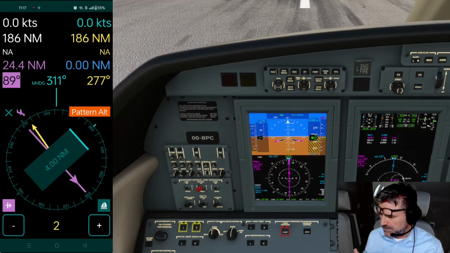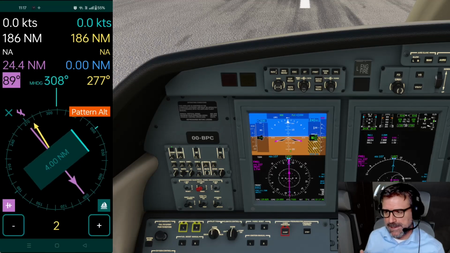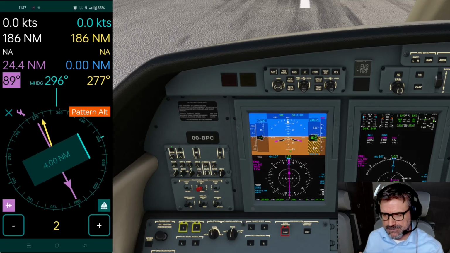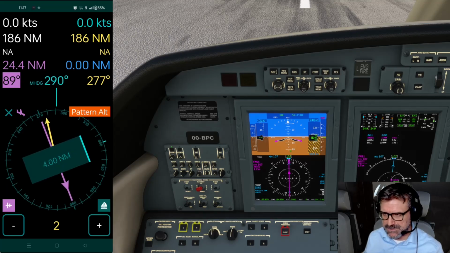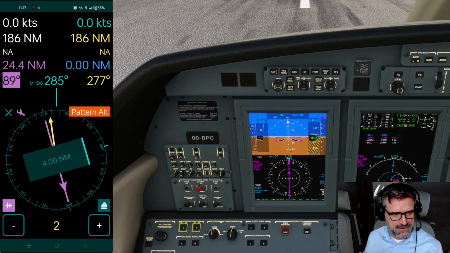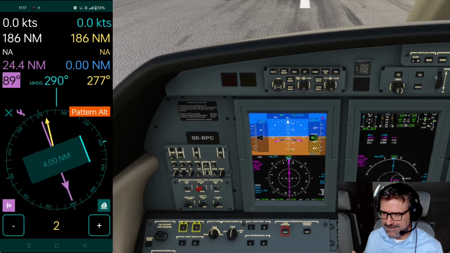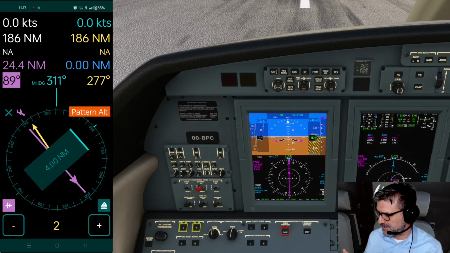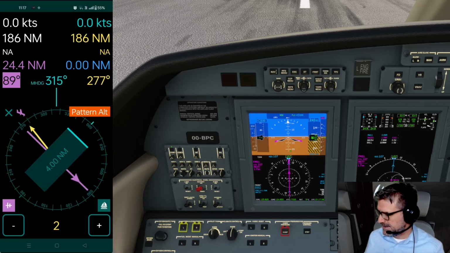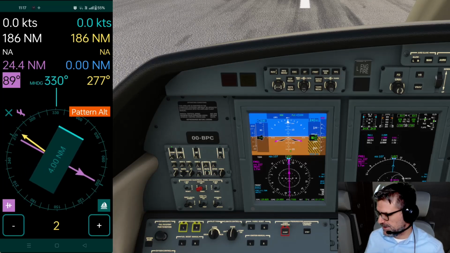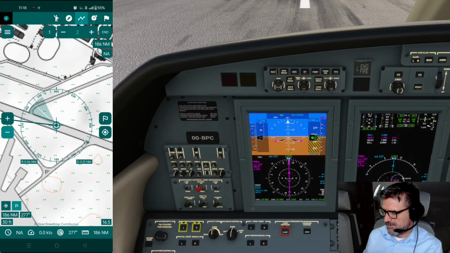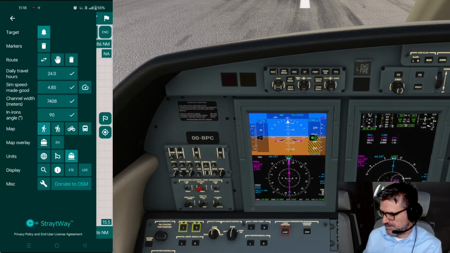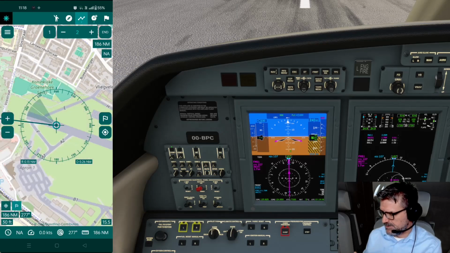Now, this is already a bit complicated because we're following an ILS route that we filed in the previous videos. We're just flying a VFR, so all that stuff with calculating the ILS intercepts, it's not in. Normally, you shouldn't use StraytWay that way, but we're gonna compare it to the ILS of the Cessna Citation FMS. Good. Close it. That map we can change back to the original. And I think we are ready to.